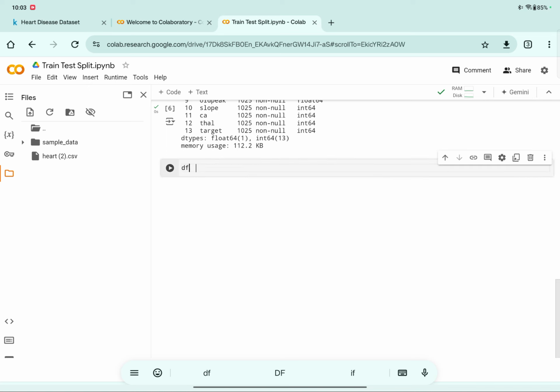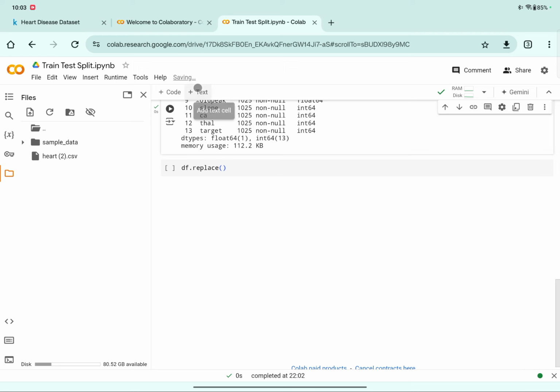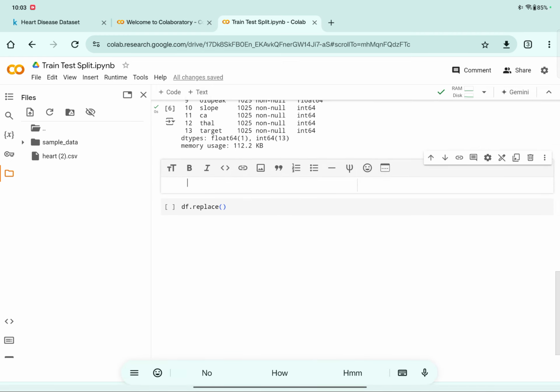So basically here df.replace, if there is any blank cell, so let's find missing values, count missing values.